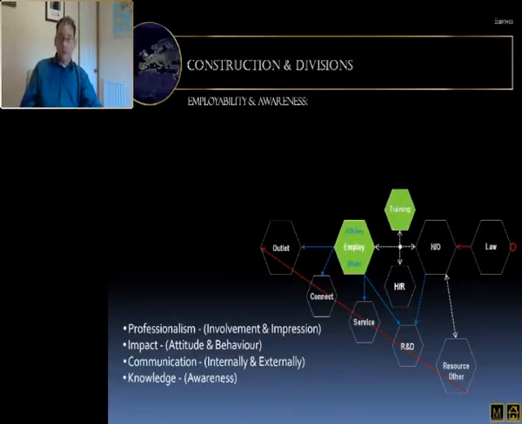Knowledge and awareness. I've highlighted the training side of things because this division needs to be aware of this. This awareness then transfers onto the employees, and all the way through. Yeah. So it's picking the right type, the right level of professionalism, the type of impact that you want to make. You must communicate, because without it, it all breaks apart. So pick your type of communication, and knowledge. Again, communication could be anything from not only verbal, but your internal digital communication, the way you interact with each other. So pick them wisely.